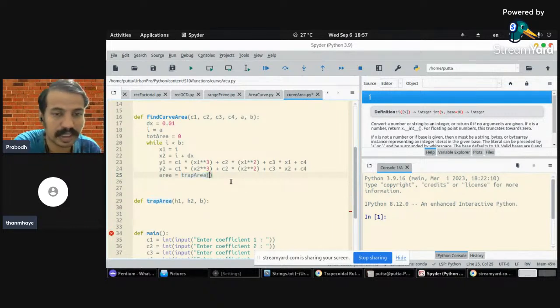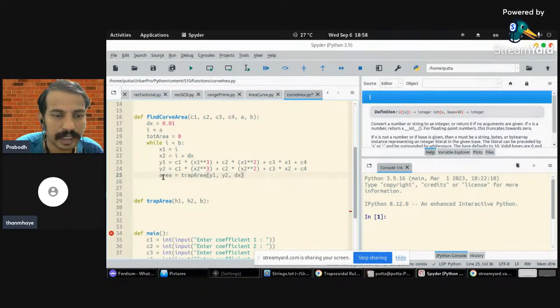What you have to see here is delegation of work. Find curve area is not calculating the area of the trapezoid. Instead, it is asking the trapezoid area to calculate and return the result. It will store it into area. So trap area, I have to pass the heights of the trapezoid, which is y1, y2, and the base, which is dx.